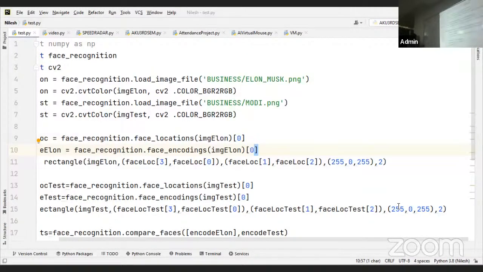Suppose I have the encodings. Just listen to me, this is the point x2. Here 128 values are there, and again here 128 values are there. This is the encoding of the first image and this is the encoding of the second, and we want to find the distance between them. How will we find it? In a similar way.